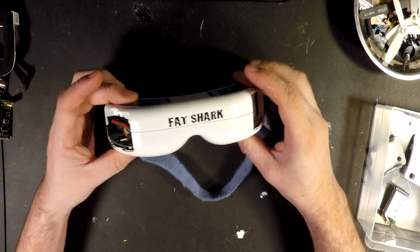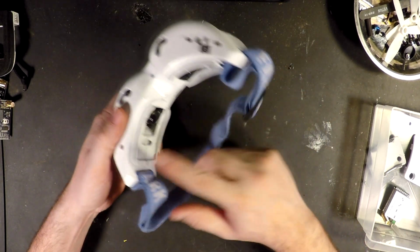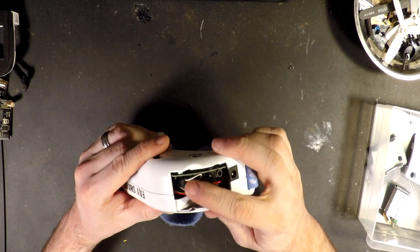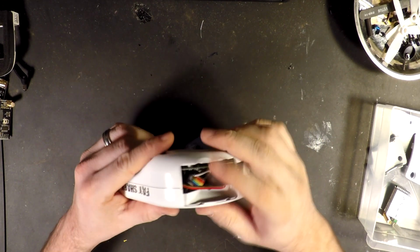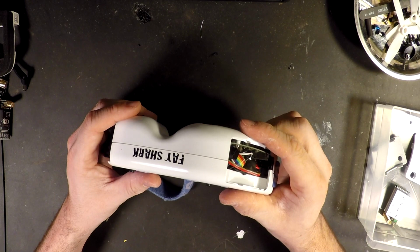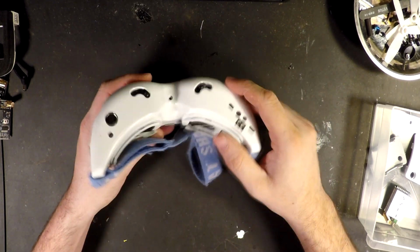Back again. So you can see I've got the plates off both sides, took the fan plate off the back, and then the three screws. So on your head tracker side, you can see I've got this big mangle of wires. This is from where I tried it with the other receivers and pretty much failed. So that's kind of what we're going to go over now.